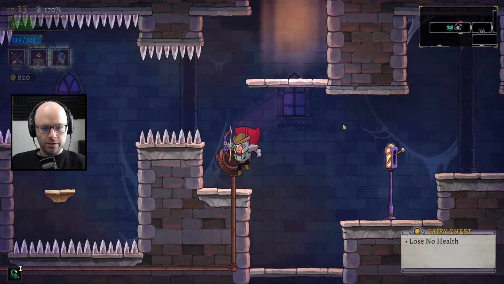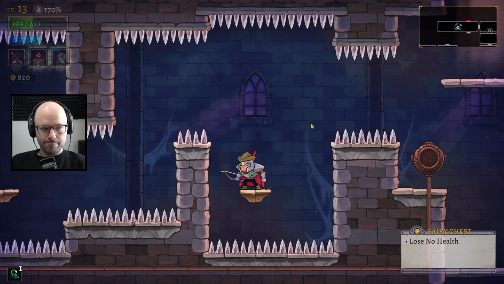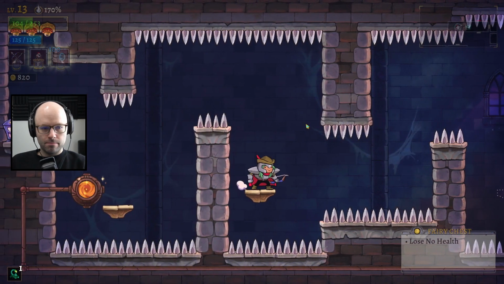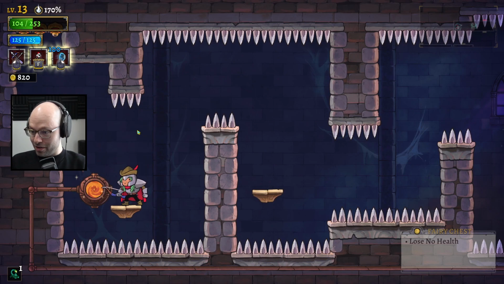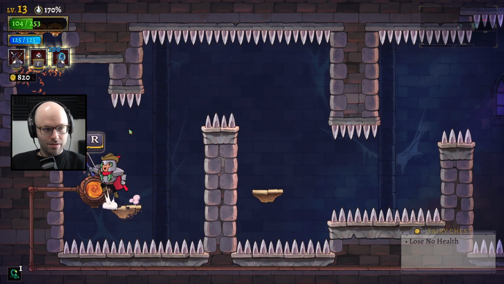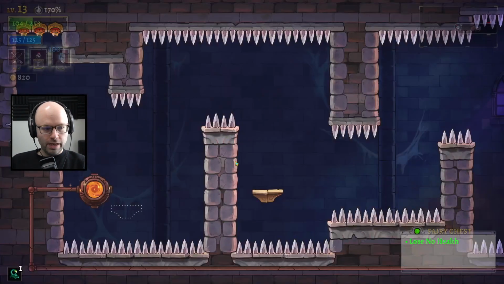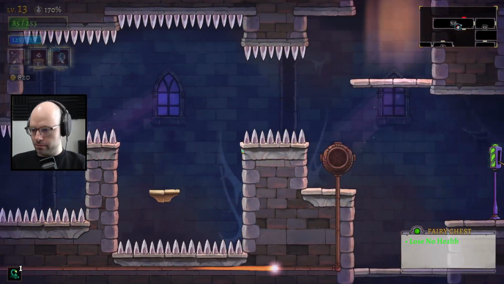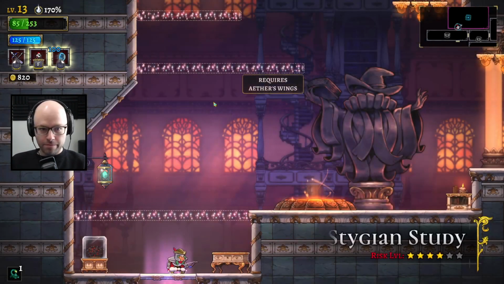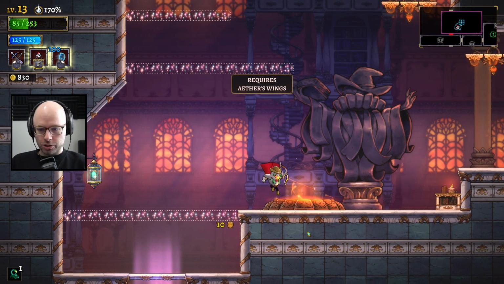By the way, lose no HP. So easy. Don't. Well. Stone rune. Core more ore, gain more ore. Any lore masters in the chat that can tell me what the heck this means? New biome? Requires aether wings. At least give me like a wall chicken or something.